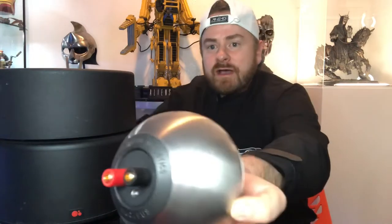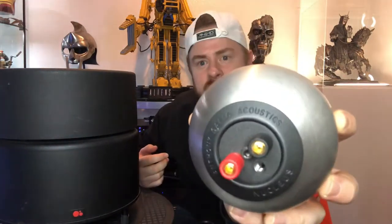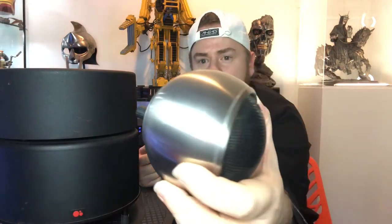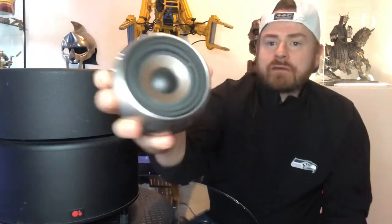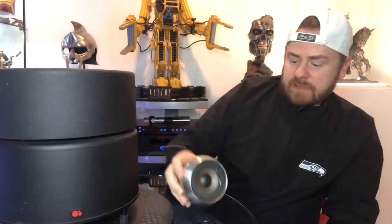I'll show you a close-up. Obviously this looks very similar to the Orb Audio speakers — or do the Orb Audio speakers look very similar to the Anthony Gallo Nucleus speakers? They are just a one-way speaker. A lot of speakers out there have tweeters, sometimes mids, and then a woofer, but this one is kind of a full-range speaker.